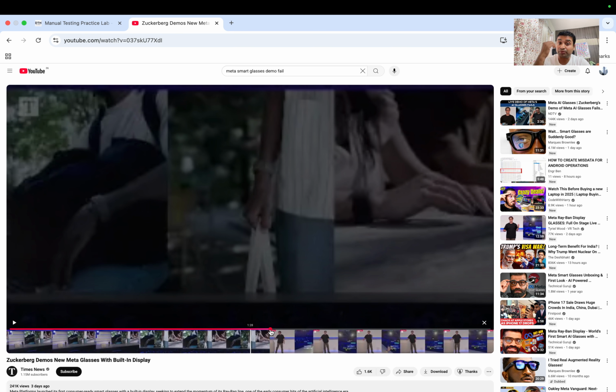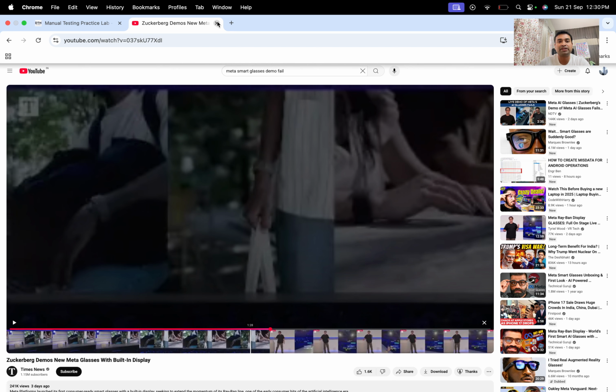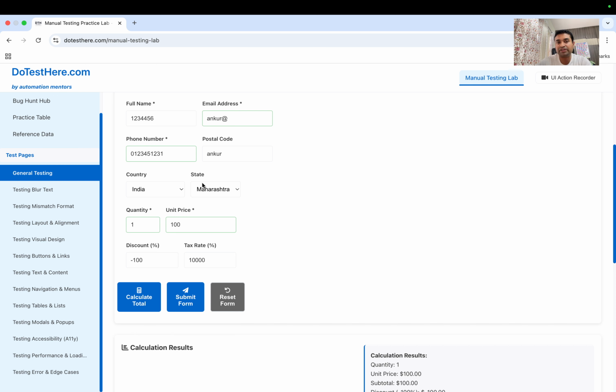So the product is great, but they did not test it properly, and because of that there are a lot of discrepancies coming up. But I believe if we do thorough testing, the product quality that is there, we can sell it the way the product is made for.